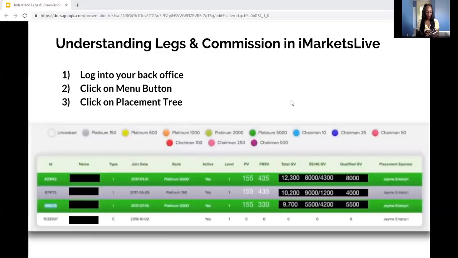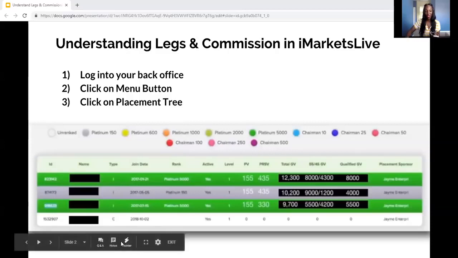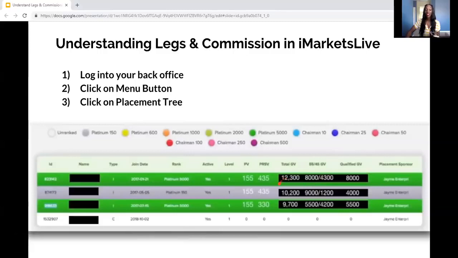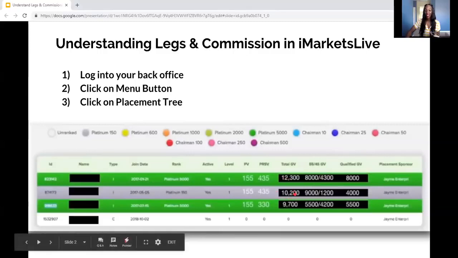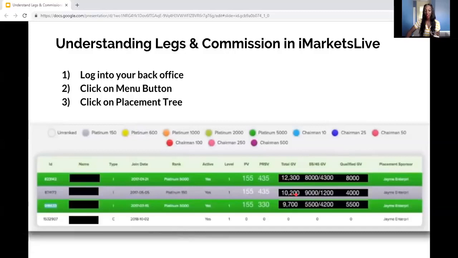So if you divide that by 150, 12,300 divided by 150, you get 82. So what that means is you have 82 active customers in your first leg, okay? So 82 active customers are right here in this first leg. Now the next thing you're gonna do is go to leg 2 where you have 10,200.